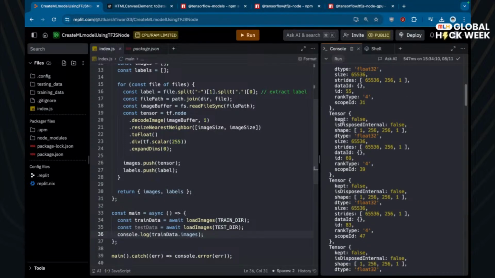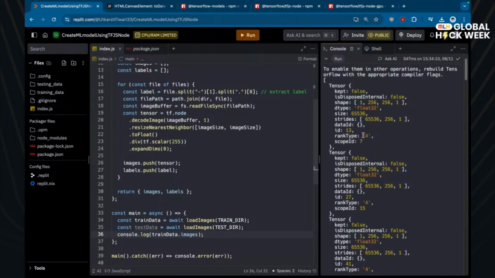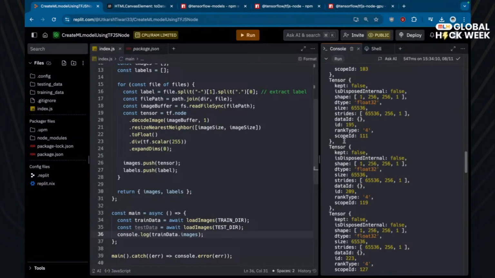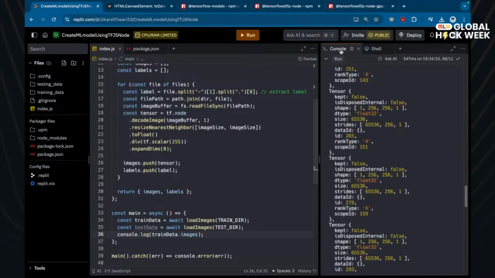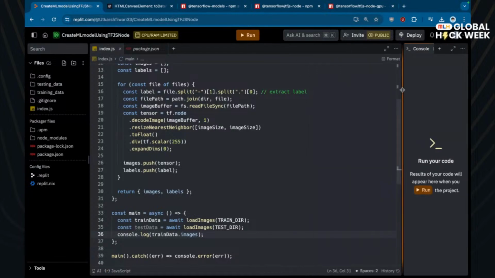The tensor contains kept false, is disposed internal false, what is the shape of the image, what is the data type of the image, what is the size, what is strides. I'm not too sure what stride is, the ID, the rank type, scope ID, some of the things that even I'll have to check out. So that's the images. Perfect.